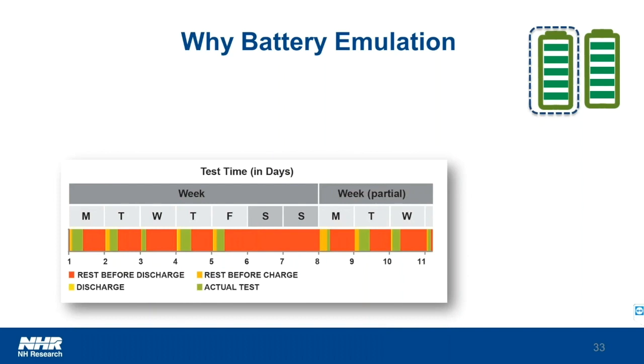Battery emulation is a new concept for a lot of people in the industry. This is a new technology that we've brought to market. And the reason why you'd use a battery emulator is to more closely match real-world conditions in your test environment. With a battery emulator, you're now capable of programming not only a voltage, but also giving that voltage an associated equivalent series resistance like your battery pack would have. And now when the current flows in or out of the battery, you now see that associated rise or fall in the bus voltage like you would expect with a battery pack.